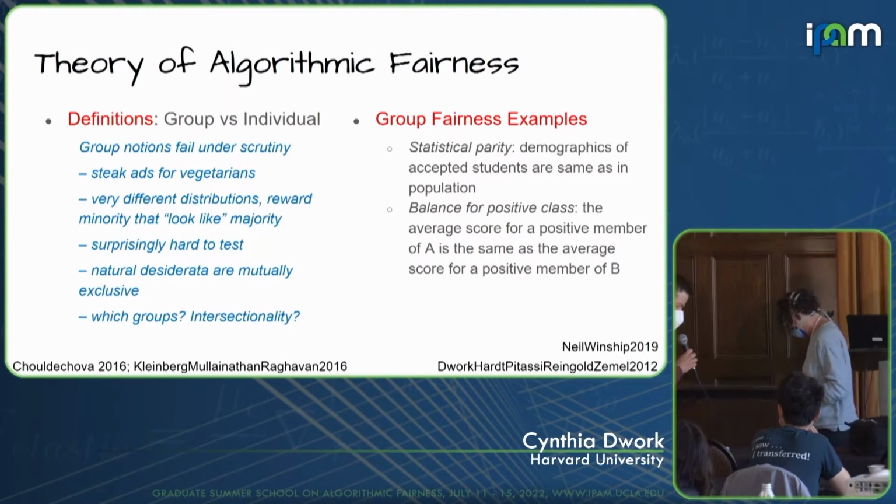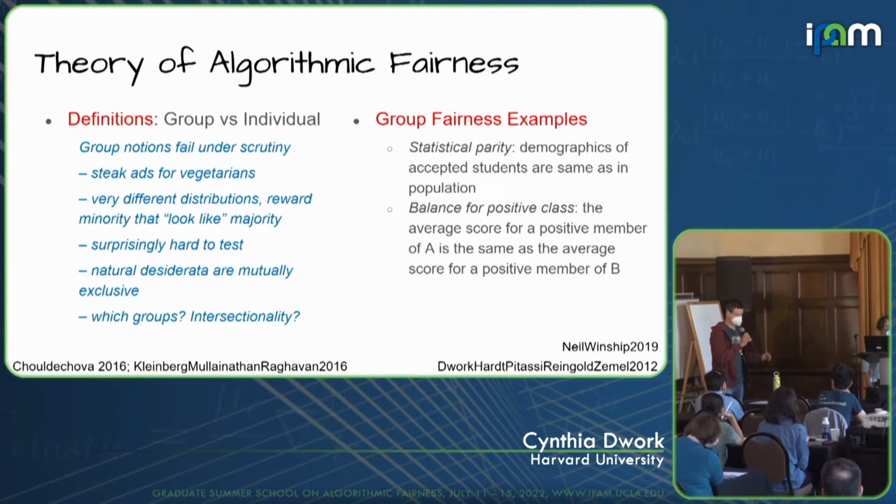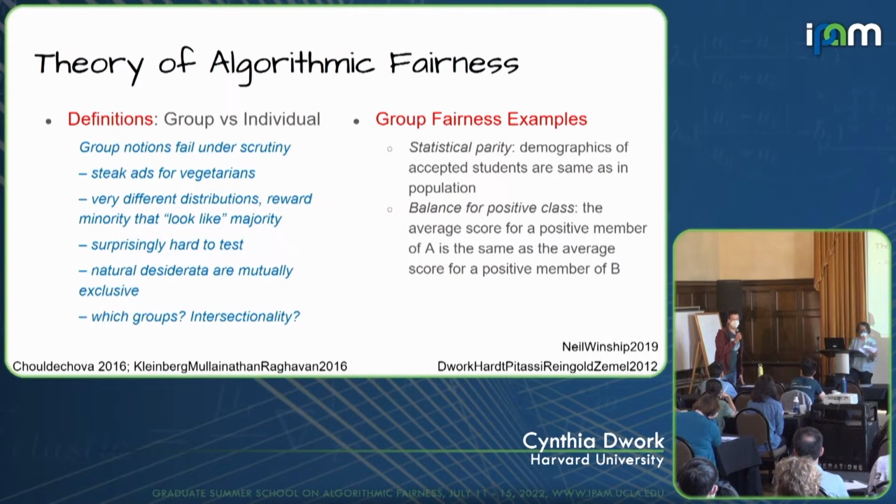Just to elaborate, the concern, beyond what Cynthia said, is that you are interviewing or hiring perhaps the correct proportion of individuals from a protected group, but you're not hiring the right ones, not really the ones that have merit, for example. Rather, you're hiring the ones who are most assimilated to the majority or something like that, and that's a serious fairness concern. So you're saying that you use rules to cherry pick the distribution? Yeah, you could cherry pick if that's what you said, right. And this is the same thing, by the way, with the steak ads for the vegetarians. So maybe an anti-Hindu steakhouse would be such an example.